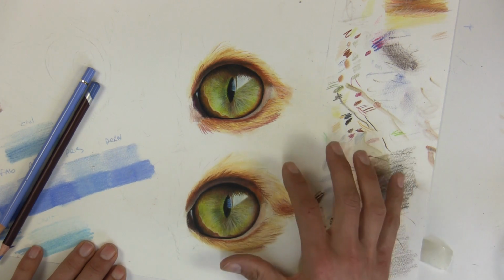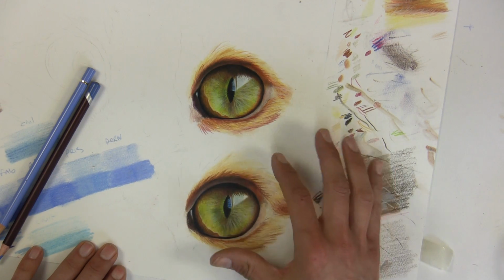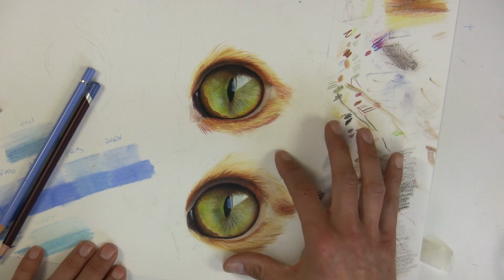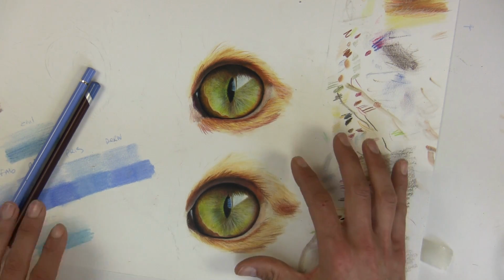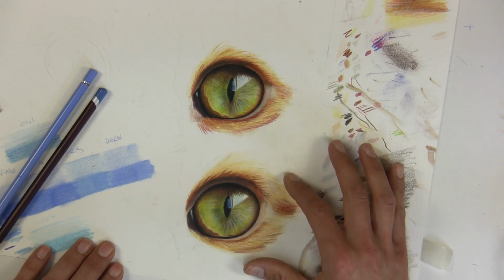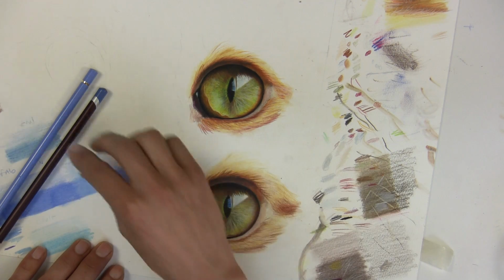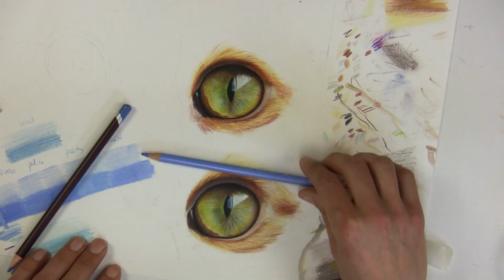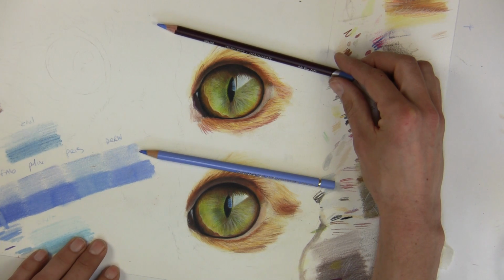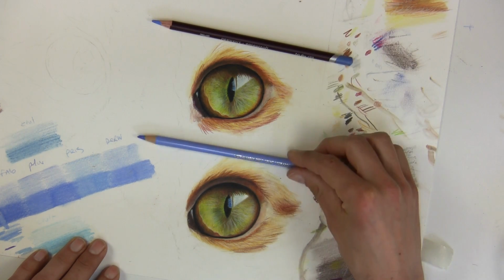The lead is a little bit harder, and when I say harder, it's still a soft lead. It's not hard like that Chiltern one where it's really rock hard and you can't apply it. They're all soft, these top brands anyway, but the Polychromos is a little bit harder than the Derwent, so you build up your colours a little bit more slowly. Lots of people like that fact that they build up more slowly with the Polychromos. Other people really like the Derwent and the fact that it's vibrant, punchy, and perhaps a bit quicker because it's soft. So, you know, you've got to decide yourself.